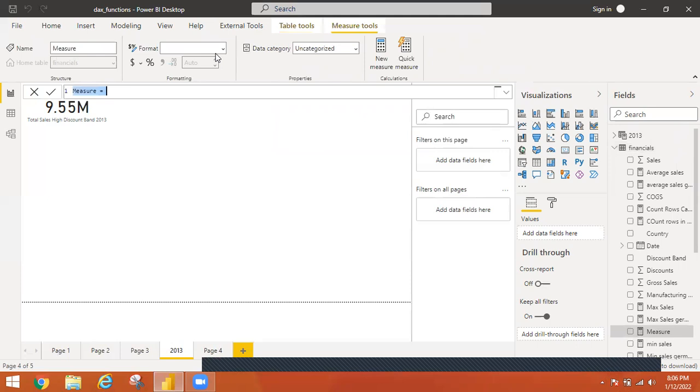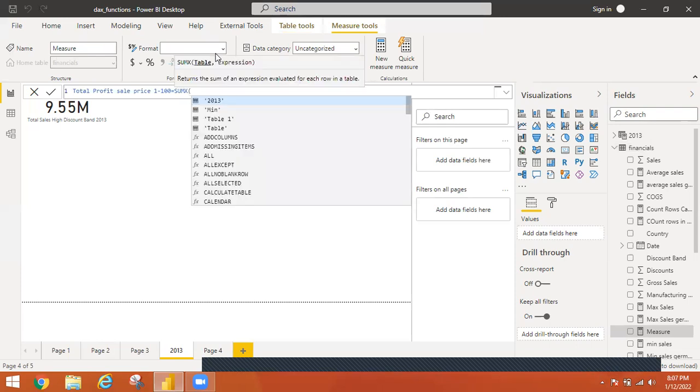Now here I will start writing Total Profit Sale Price 1 to 100. This is what I want to calculate: total profit where my sale price is between 1 to 100. So for the between case, I can use the ampersand sign again. The formula that I will use is SUMX.